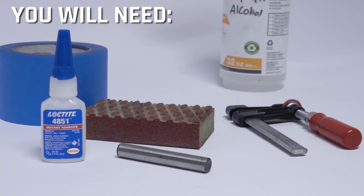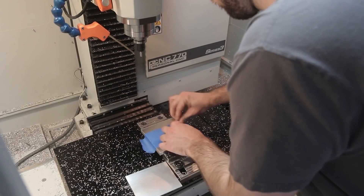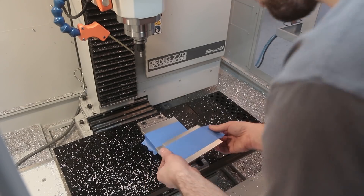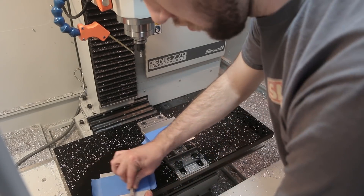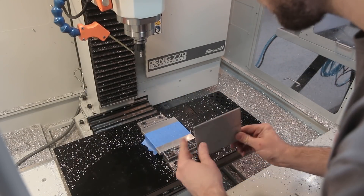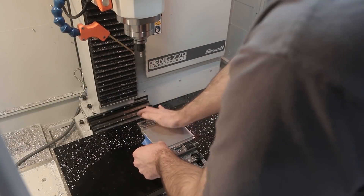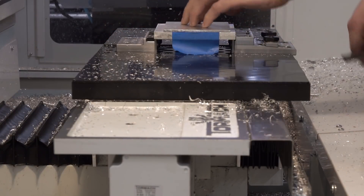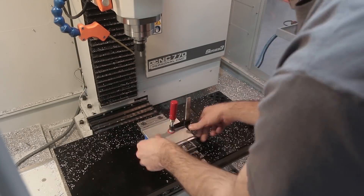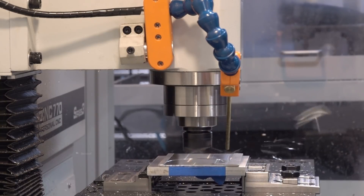First up is our overview video in Widget 185 where we walk through the basics of what the super glue work holding technique is. You're just using super glue, but the big difference is you're not applying the super glue directly onto either the fixture or the part, but rather using a layer of tape in between the two. This does two things — the obvious one is it keeps the super glue off of your part and your fixture, so you don't have to scrape it or dissolve it off, just pull the tape off. The second thing, which is not intuitive and absolutely amazing, is that the use of tape actually increases the functionality of the super glue.